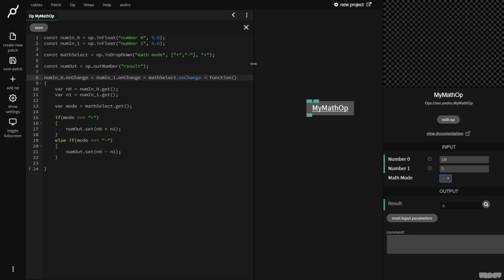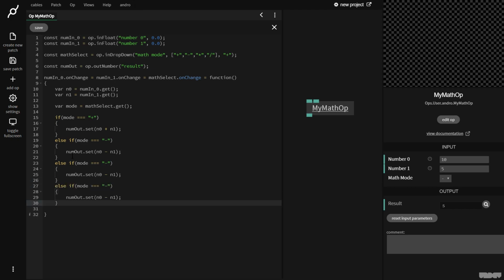So this is really easy to expand upon now. So let's just finish what we started. So I'm going to go here. I'm going to say, give me multiplication mode, and then give me a division mode. I'm going to get this code here and copy it. Control C, Control V, Control V. So now I'm going to say mode is equal to multiply, and multiply the two numbers together, equals division, and divide two numbers. I'm going to press Control S, and as you can see, I've now got plus, minus, multiply, and divide. Okay, that was the basic introduction to making a simple mathematical op inside Cables.